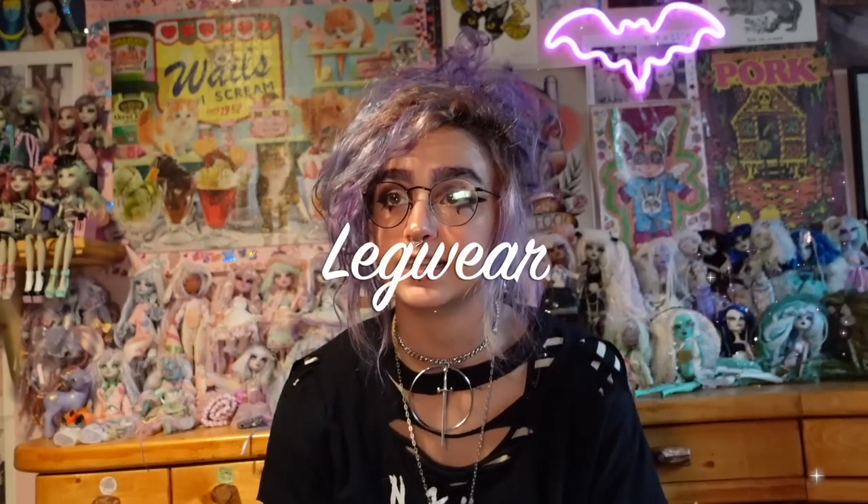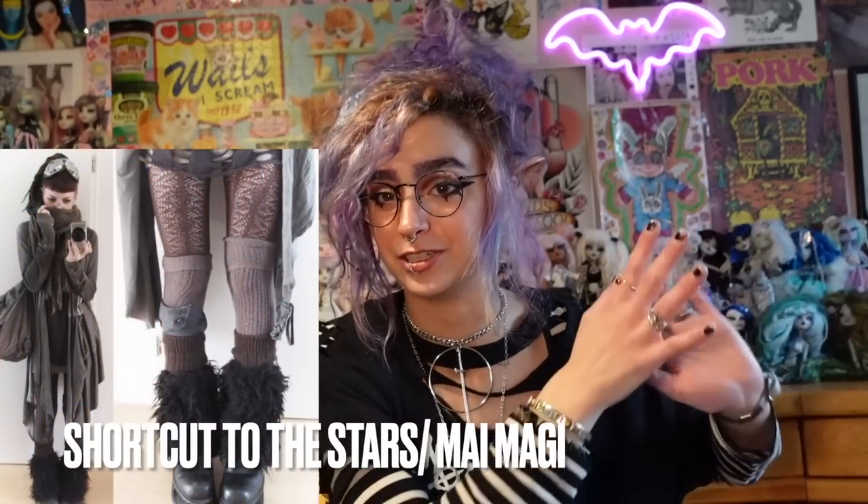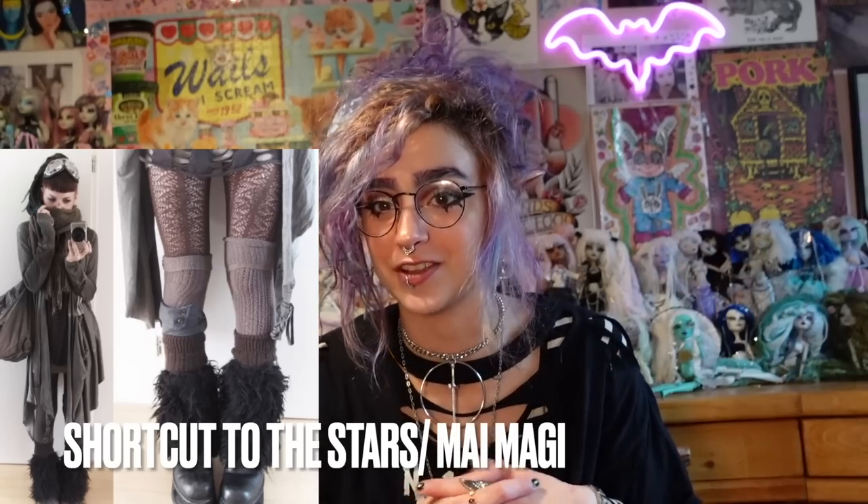For layers on your legs, I love leggings with a skirt over top and a bunch of layered socks. This is something I picked up from a Tumblr user — I usually do it with plaid skirts, lots of black socks, and different leg warmers. You can make your own leg warmers by cutting the sleeves off sweaters, or cutting the feet off socks. You can also knit or crochet them, or find them at the thrift store. Big socks and leg warmers are great for winter.